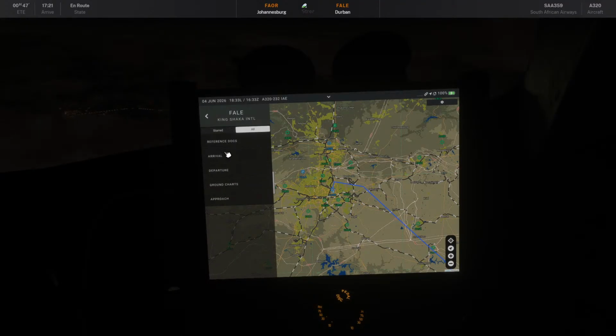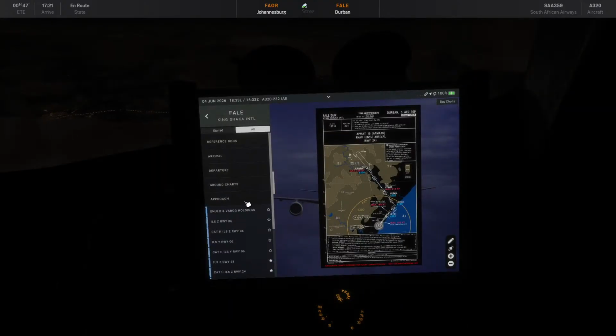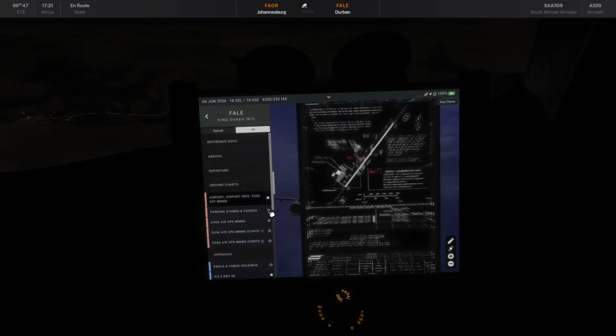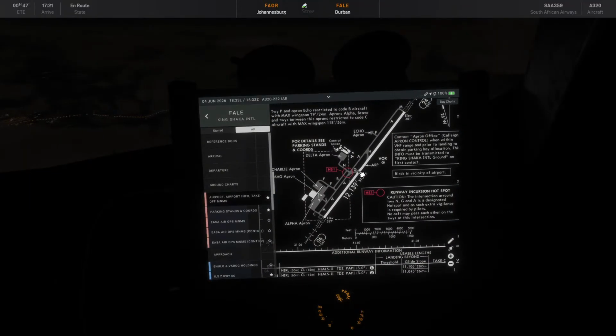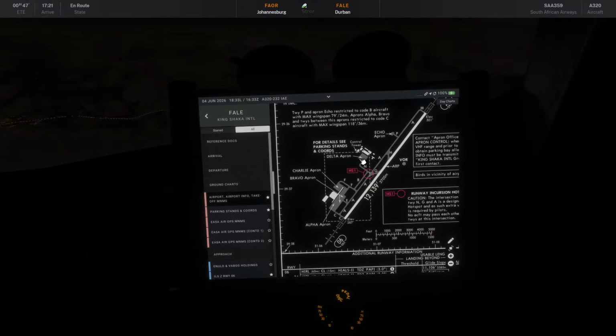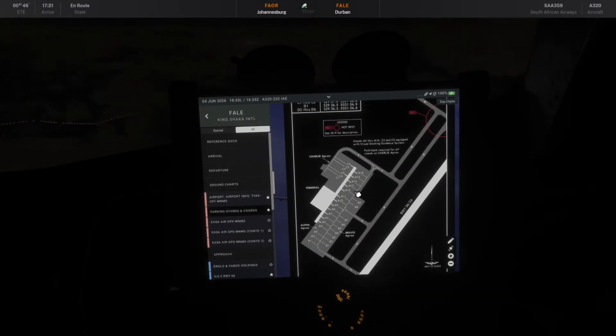Let's see, arrival. We go with the APMA 1 Alpha to the approach Alice Zulu 06. For the approach, we're gonna land runway 06, a little bit more than half the runway, so we might vacate via Hotel. Then we have the Delta apron over here, the Charlie and the Bravo apron over here, so we taxi down to this apron over here. We're gonna park here at, I don't know, Alpha 12, Alpha 13, something like this.